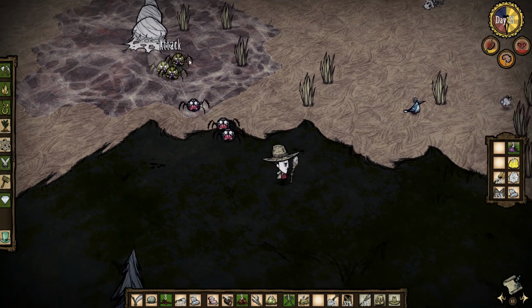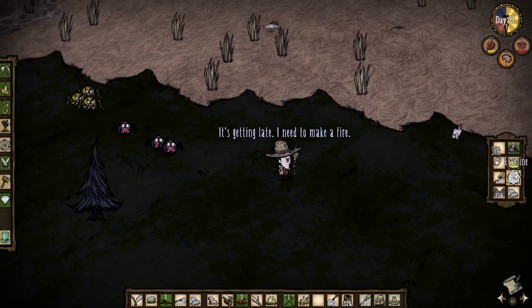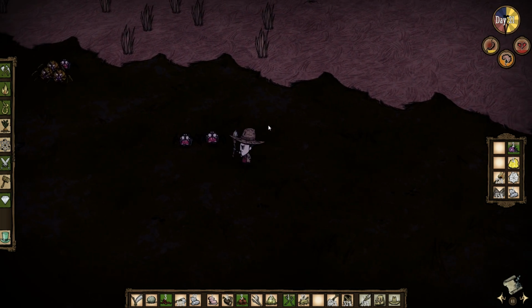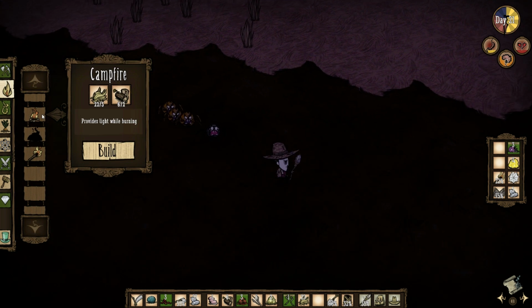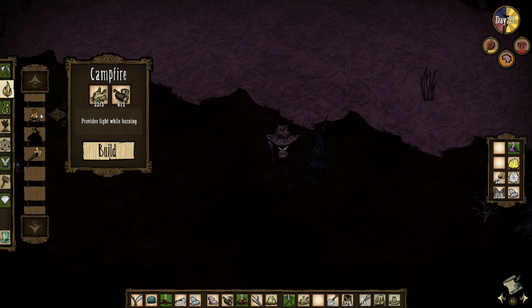Great, another batch of yellow spiders. I'm not fighting these, not at all. But the winter is about to start, come on. Give me spider silk. Oh, can I actually make a campfire? Yeah, I can. Did I get 1 spider silk? I did. Okay, so I'm kind of okay for now.